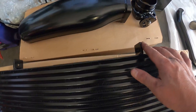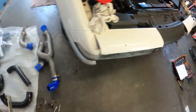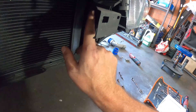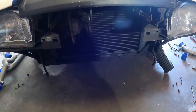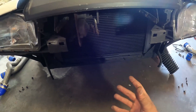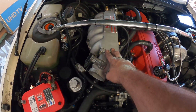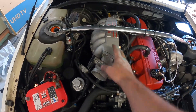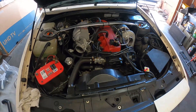This intercooler mounts a lot differently — these tabs here are going to go up and bolt on the side behind the headlights, sliding up like that. What I don't want to do right now is mount the intercooler because I need to make sure the pipes are going to reach the right spot. I'll move on to the inlet manifold first, pull this off, mount the inlet manifold, then start mocking up the pipes. Once the pipes are mocked up I can work out the exact placement for the intercooler.